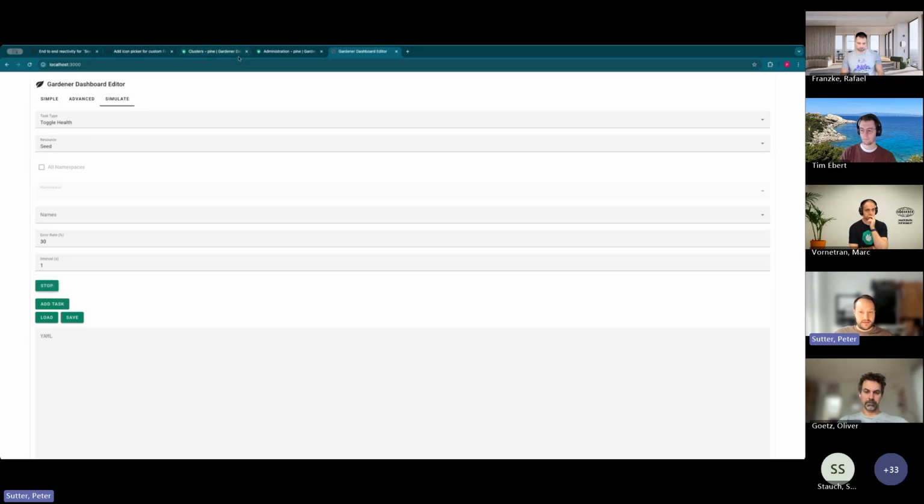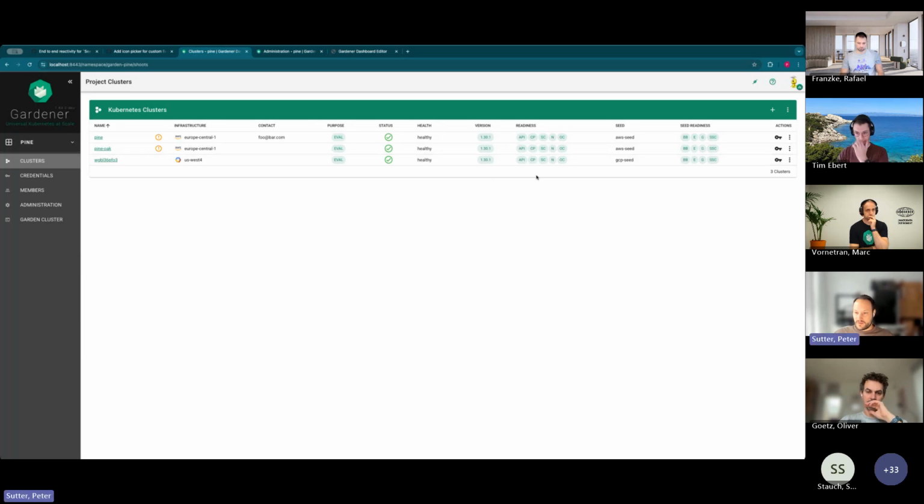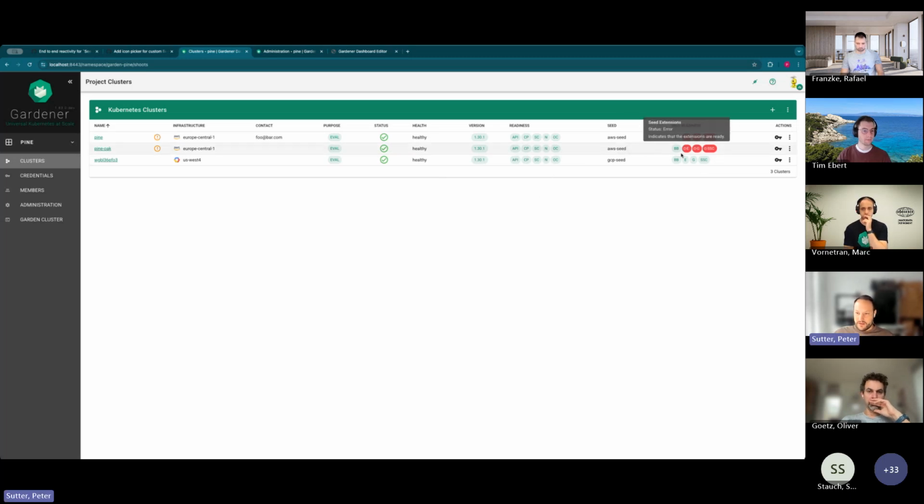I started it, and now after some seconds, we should see updates. Yeah, so this is basically a basis for introducing, for example, a new page only for the seeds, where we display the seeds and information about the seed, so a dedicated seed page.